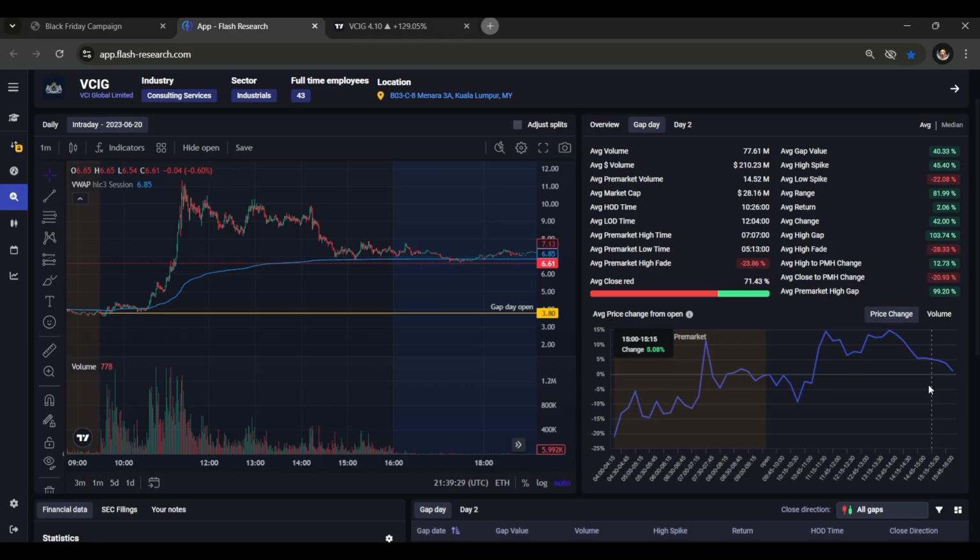It's just that all the pieces of the puzzle help me formulate a thesis. But I prefer it to have a lot of gaps, more than three gaps in the history, so I can make more statistically based decisions. I would be the same way. I have the same thought process. If there's no gap, I would just be more cautious, and it has to have a really good reason for me to be involved.